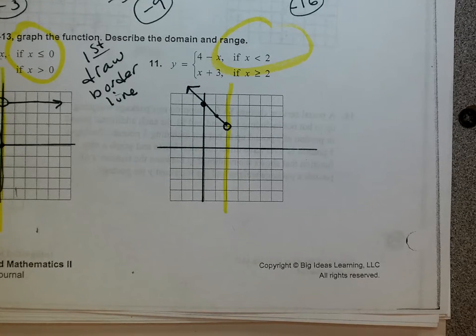So again, we start at 4. Here's a mistake kids will make. We start at 4 on the Y. Don't start at 4 on the borderline. The borderline is only an imaginary line, right? We start at 4, down 1 over 1. Okay. Open circle because there's no equal, okay?